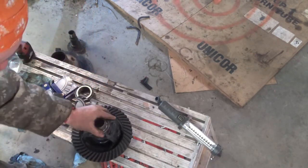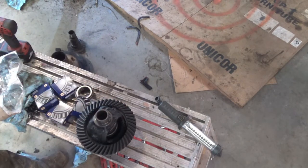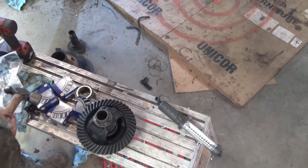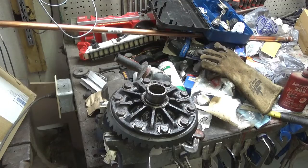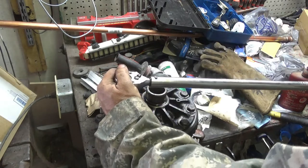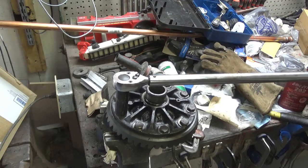Huh. We might have to warm it up. Let's go see what we can do. Boy, when this camera goes into sleep mode, it really goes to sleep. I believe the book calls for 70.